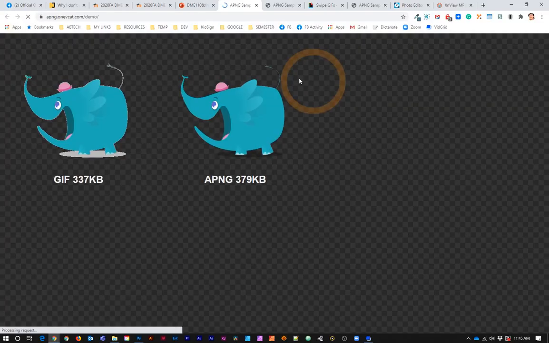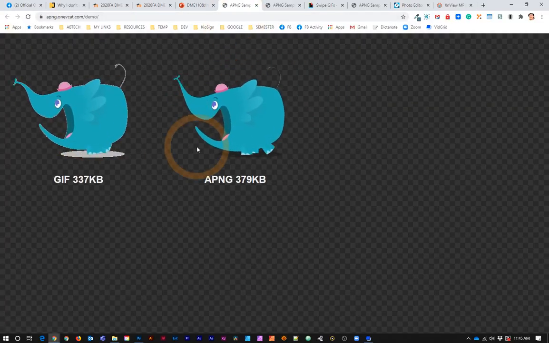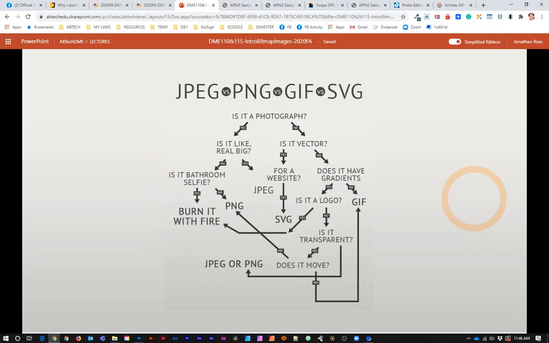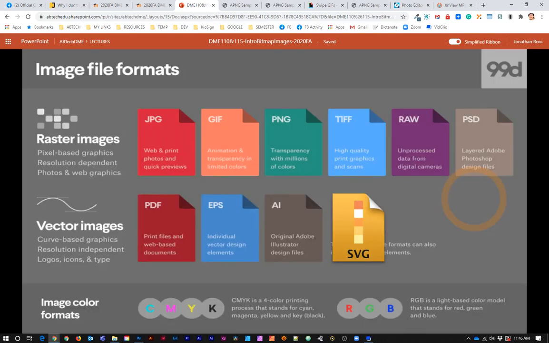The problem with this format, though, is that you have to go to a website to be able to see that animation play. Right now you can't put that format in PowerPoint or something else. It's just not very ubiquitous yet. Now, which format do you use? It gets really confusing, of course, and so you have to think about what the use of that image is. And so for us, we're going to typically use raster images like JPEGs, GIFs, PNGs, TIFFs, RAWs, and PSDs, and just be aware of when it says to use them. And we'll be very intentional about using an image format for a particular purpose in our projects.